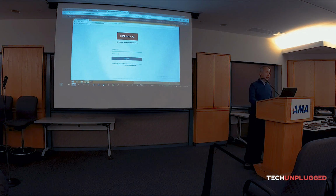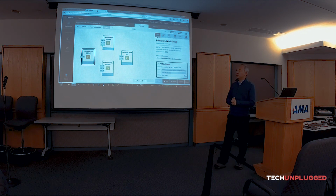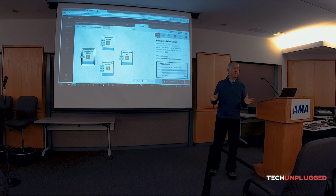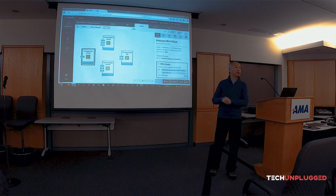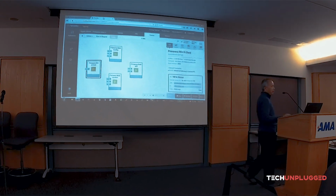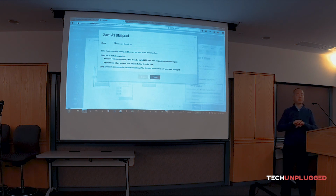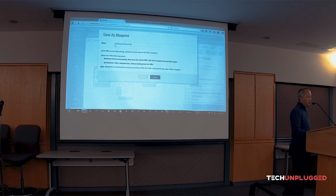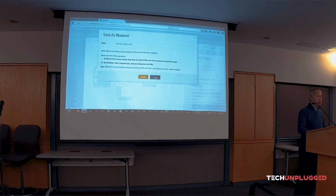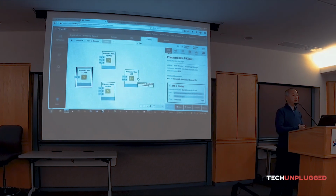So all of that is now available, and then the cool feature is that once you build this environment, make all the changes you want, this is the master copy of a particular application you want to keep. You can save it as a blueprint. So look at a blueprint as a snapshot of the whole application environment. So you take a blueprint, you save it, no shutdown, you create, and then next time you want to create another instance of this same application deployed to the cloud.